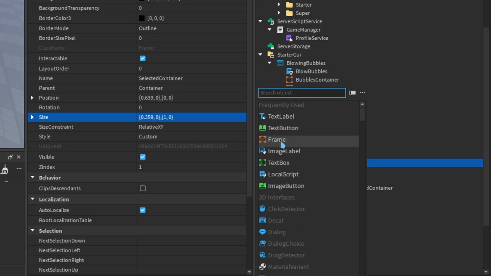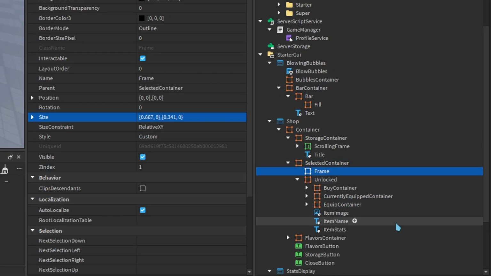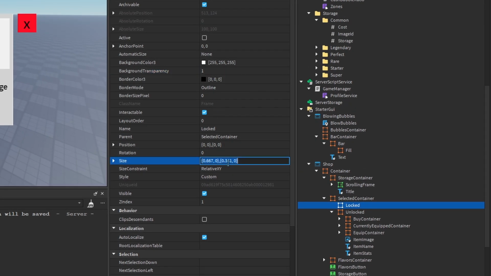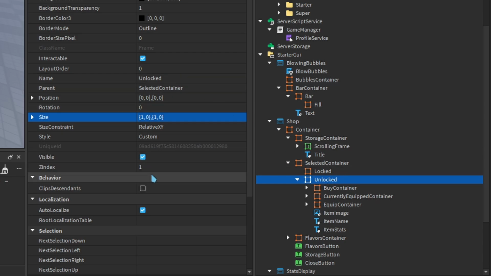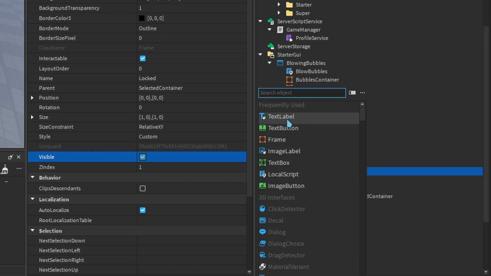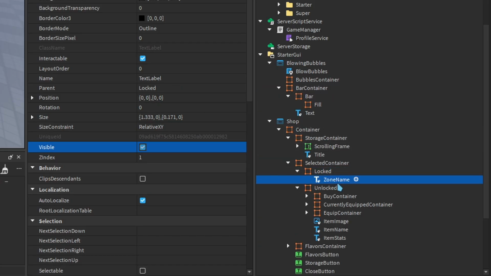Create a second frame inside the selected container frame. Name this one locked. I'll make its background invisible. Again, set its size to 1. Inside, we want to display the name of the zone needed to unlock the item. Create a text label named zone name.